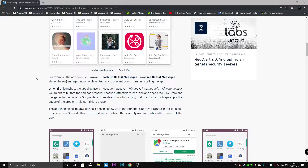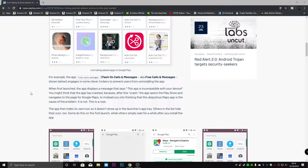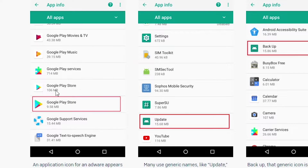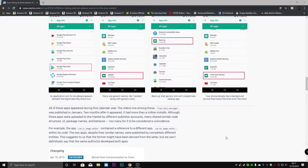Essentially what these apps do when you install them is display a message saying the app is incompatible with your device. So you think the app's crashed and go back to the Play Store looking for other apps, but these actually reside on your device. The apps have a clever way of deleting their own icon from your app tray or launcher and hiding it. The icons then end up looking like generic system icons in your system settings — for instance, there's the genuine Play Store icon and underneath it a fake 'Google Play Store' at 958 megabytes, which is considerably smaller than the legitimate 106 megabyte app. It can also hide as 'Update', 'Backup', or 'Time Zone Service'.